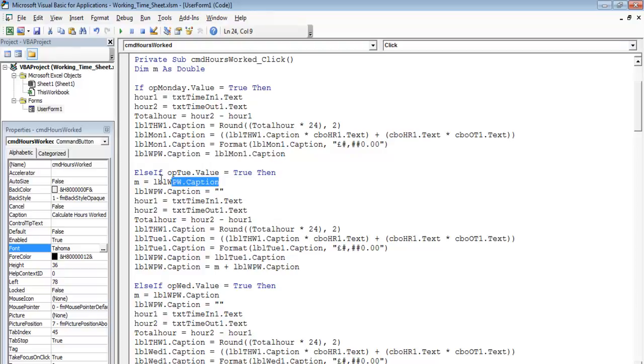Whatever is made on Monday, the first one, is then assigned to a variable M, which is up there, a local variable M. Then I clear the wages per week. Then variable M is now added to whatever is made next, and is then added into wages per week.